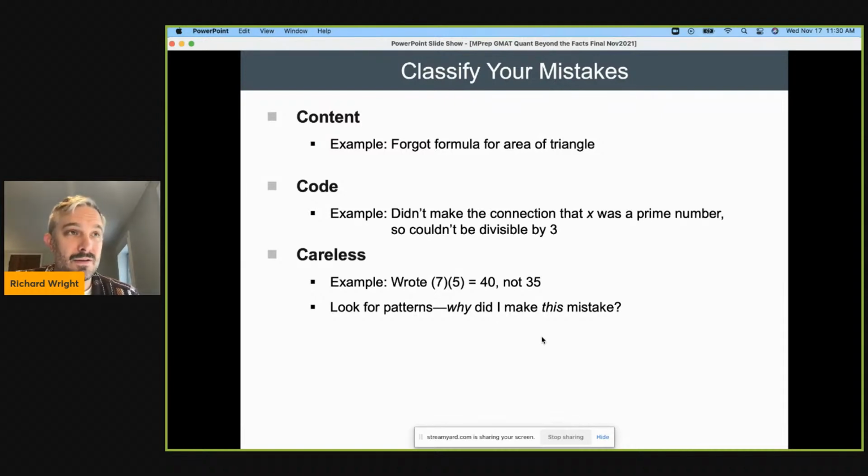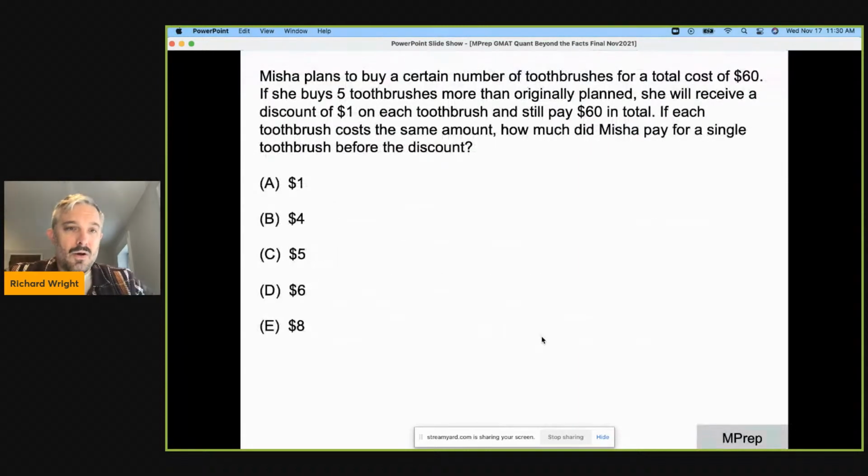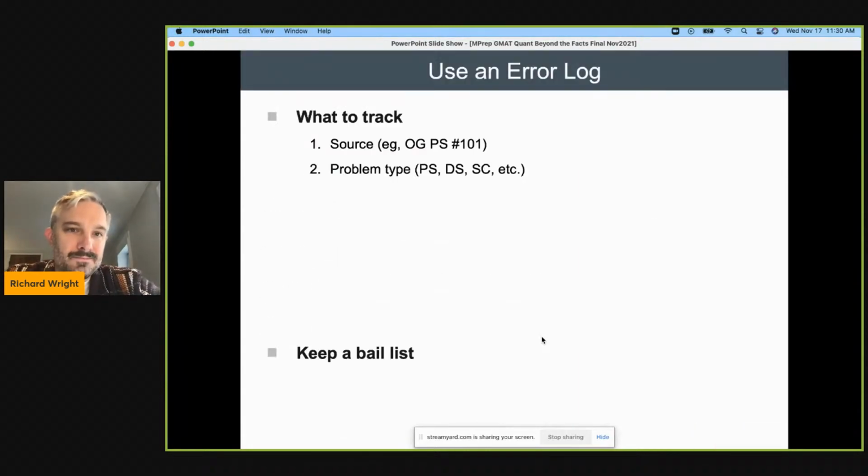How do I avoid making a careless mistake? So one of the reasons I always write down a question mark is one of my careless mistakes is I solve for the wrong thing. So by writing down a question mark, I put up a safety rail that prevents me from doing that. Okay, we're going to skip this problem.